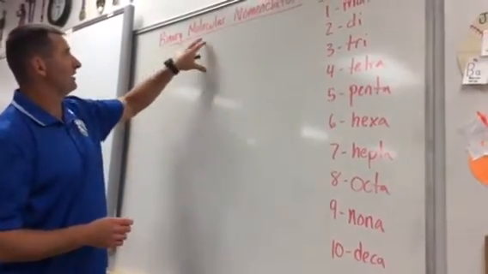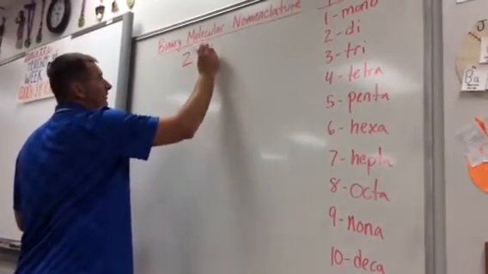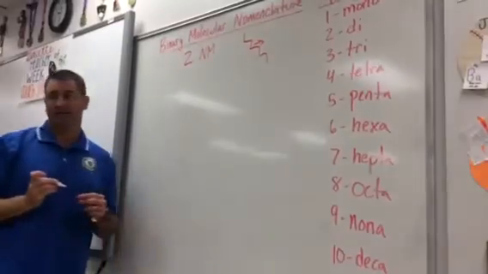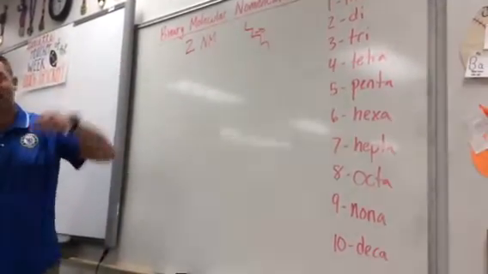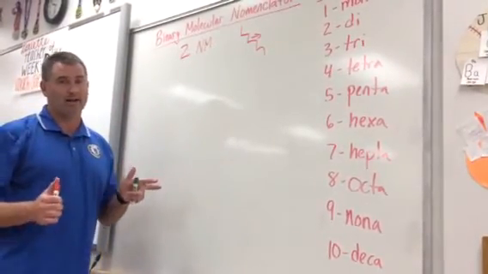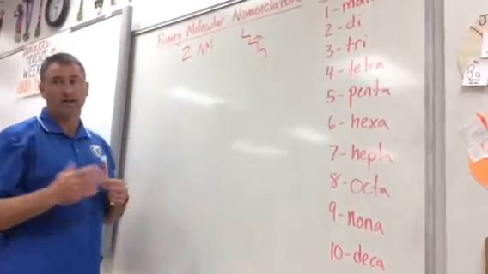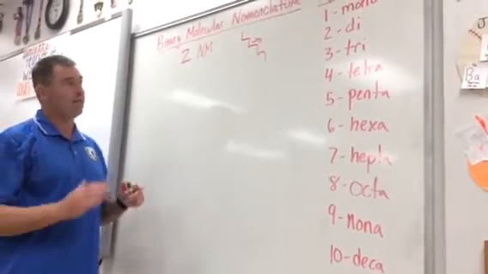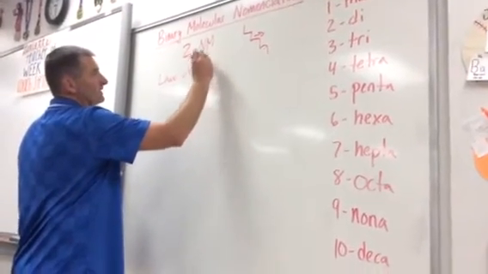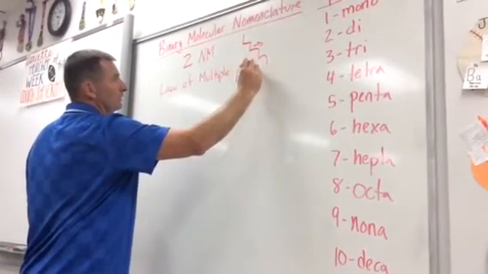But now we're at binary molecular nomenclature, and what that means is now we're going to have two non-metals. So where are the non-metals? They are to the right of the staircase. So we're going to be using two things from the right of the staircase. With ionic, there was only one way to write them. It was the law of definite proportions, because you crisscross the charges and the total charge had to be zero. This is not like that. So this follows the law of multiple proportions, which means there's more than one way to write it. Multiple ratios or proportions, either way.